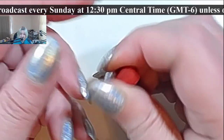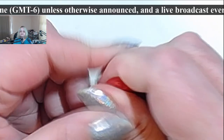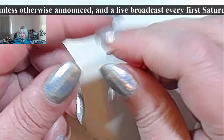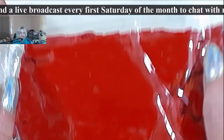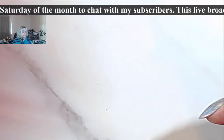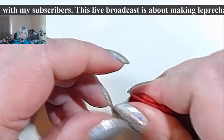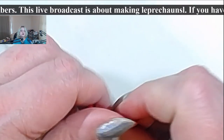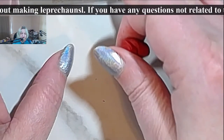I conditioned everything I needed yesterday but I guess it needs reconditioning. I've been asked many times: if I keep my clay in page protector sheets, do I need to condition it again when I start working? Yes, you need to condition it — unless you're working with the clay within two to three hours of conditioning it, you still need to condition it.